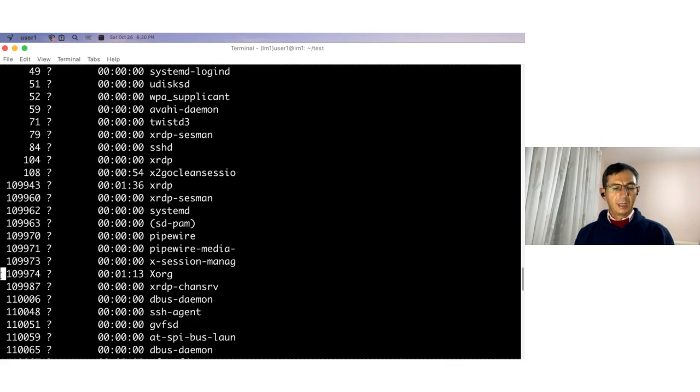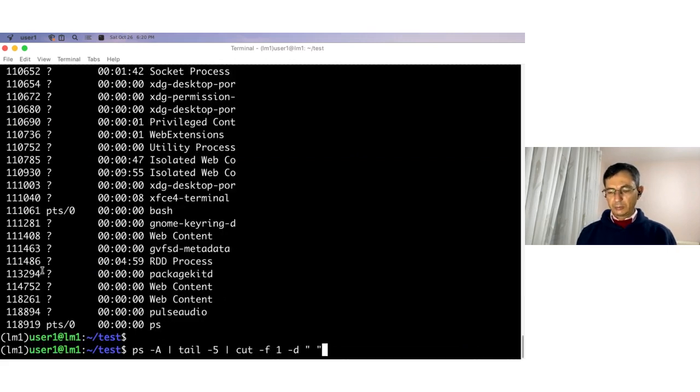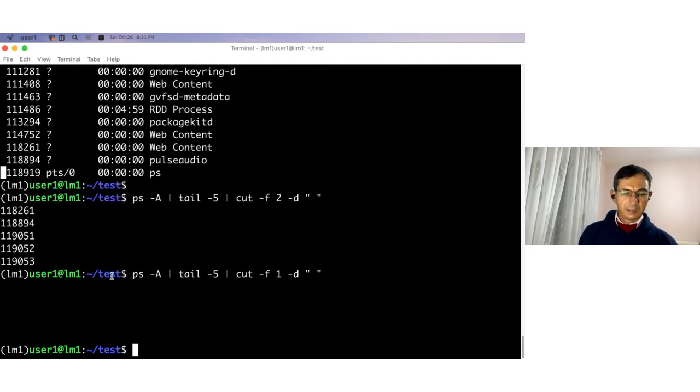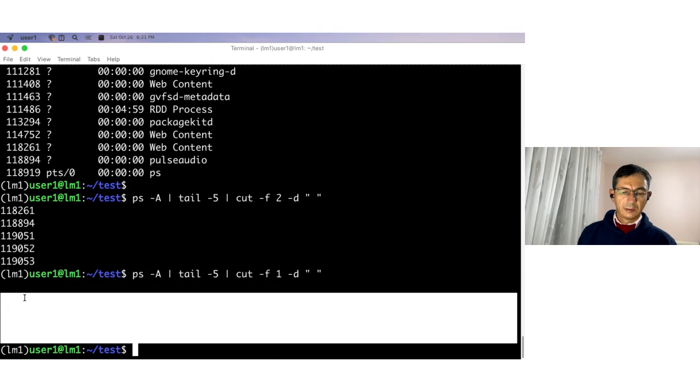It is here, and then this is the second field. So if we try, for example, to take the second field, in this case it is correct, but the first field is before the first space, and so all the first fields are empty. The first field is empty for all the lines. So that's why it just gives 5 empty lines.